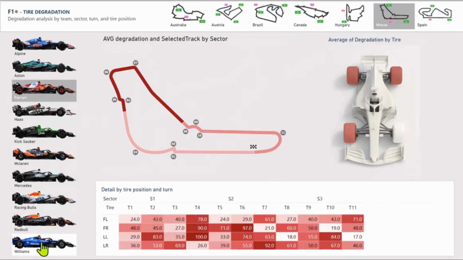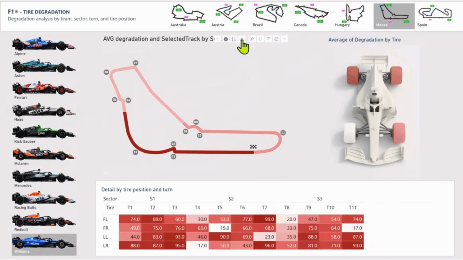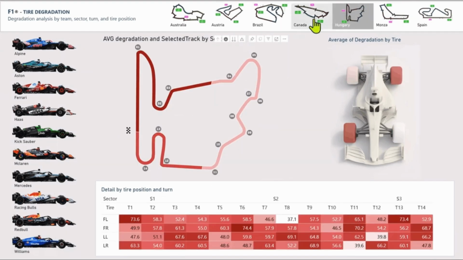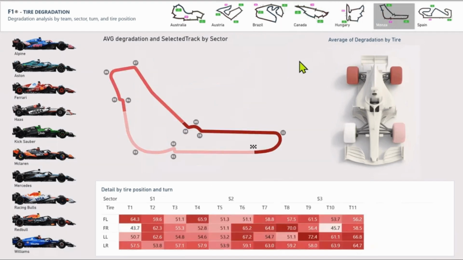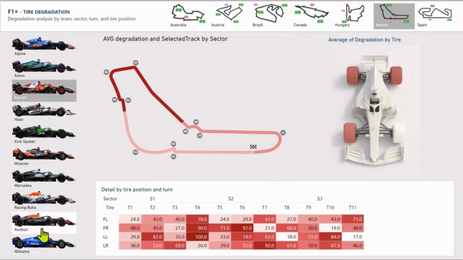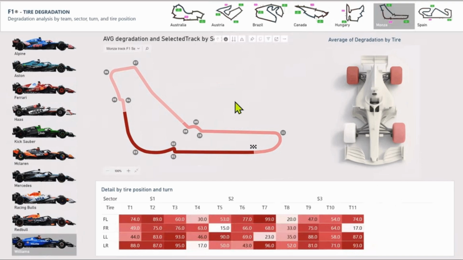The turn-by-turn circuit graphic isn't just aesthetic. It effectively connects geographic track layout to specific data points, like tire degradation, helping users intuitively grasp spatial performance. Everything is placed with purpose. Track center, matrix below, filters above, key visuals to the right. This teaches the value of clean layout, visual balance, and guided exploration in report design.